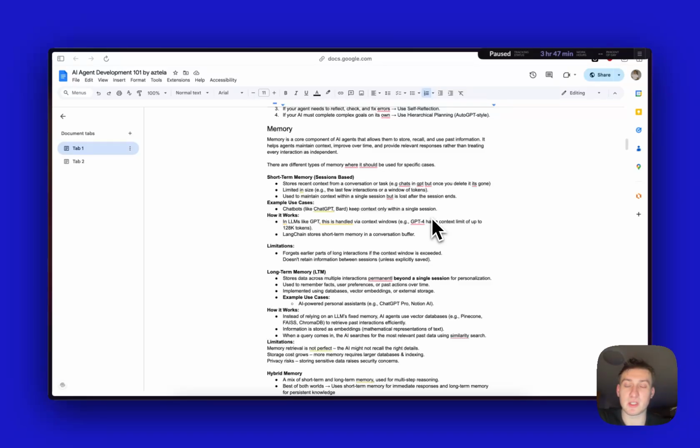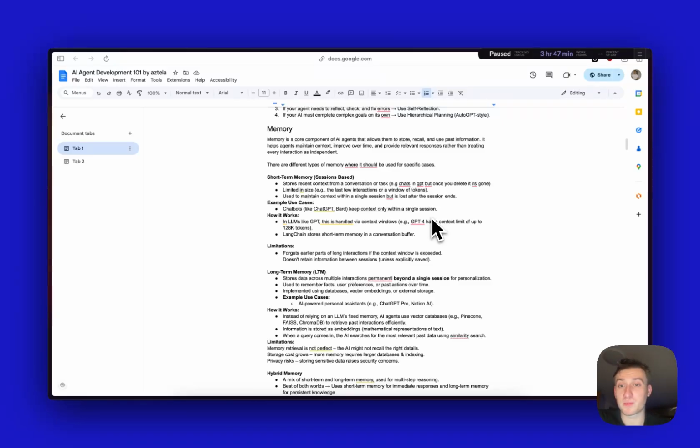There are a few different ways that memory is stored and perceived. There's short-term memory, which stores the context from a conversation or task. Imagine you're using GPT: on your left side you have short-term memory, which is session-based. It stores all the previous conversation from that specific session, right?